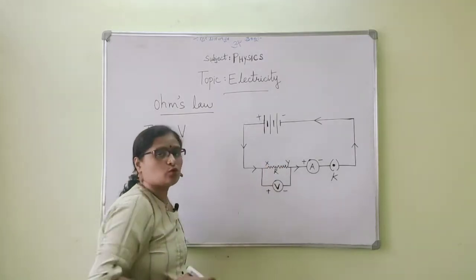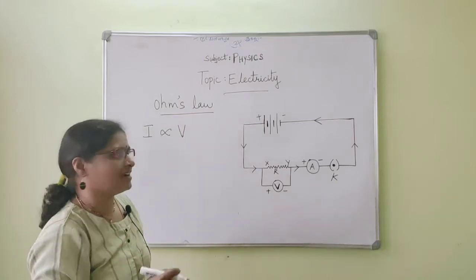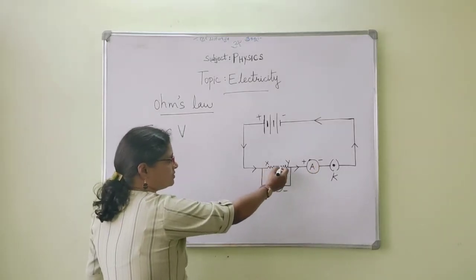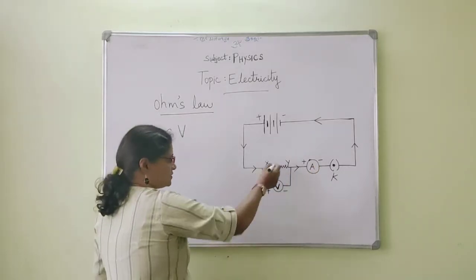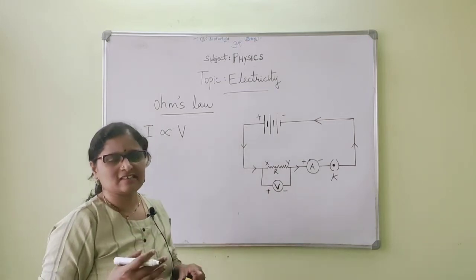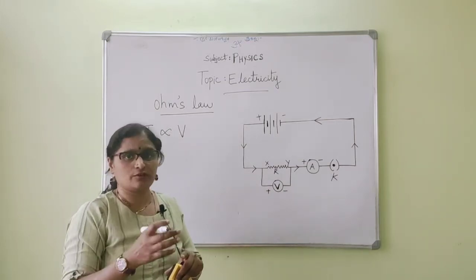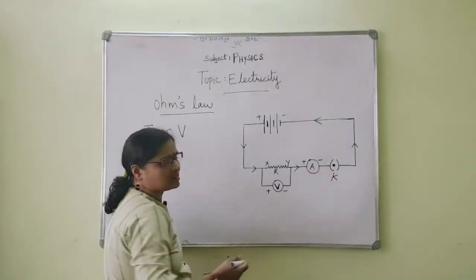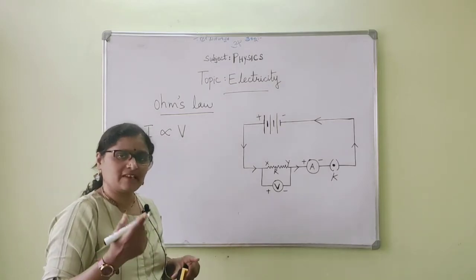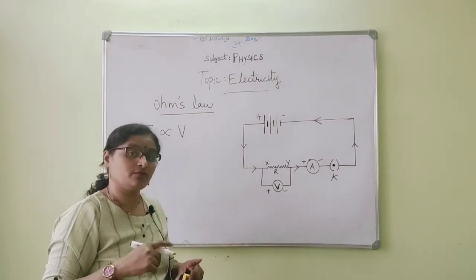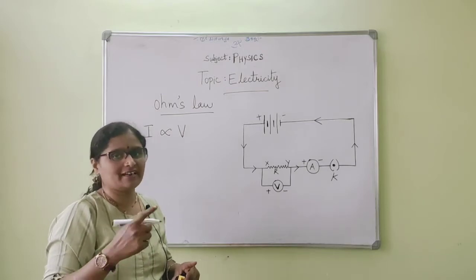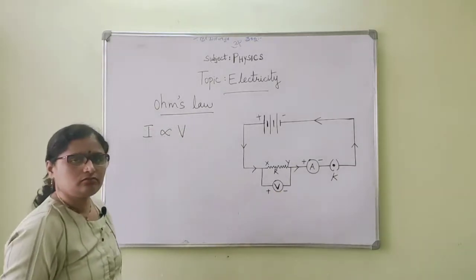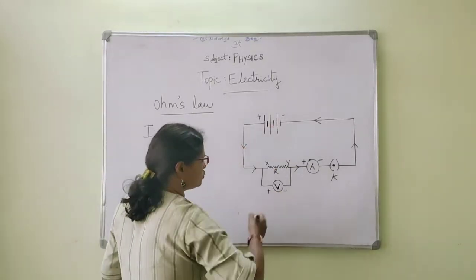This is basically called an Ohm's law circuit, and the materials required are a battery and connecting wires. We have taken a resistor, that is XY. Basically, a resistor is the material which can obstruct the flow of current. And an ammeter, we have taken a plug key. Plug key is nothing but a switch. The plug key and the switch both have the same function, on and off. We have also taken a voltmeter. So this is how we have connected the Ohm's law circuit.